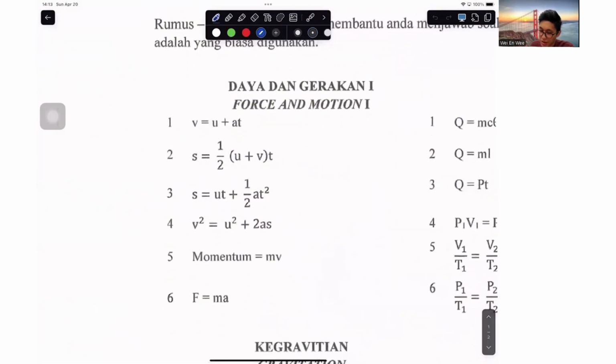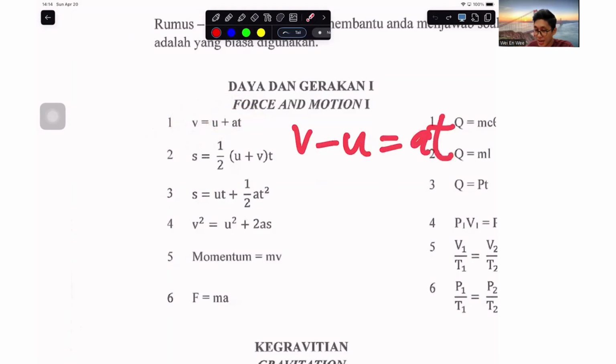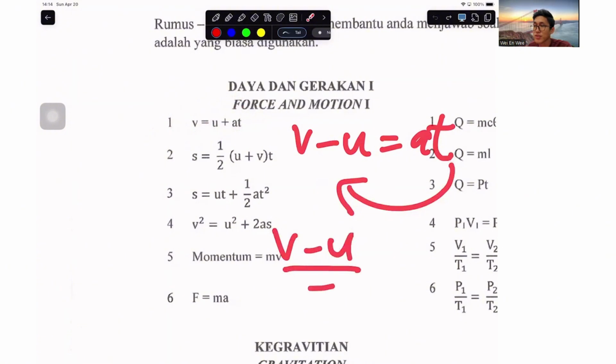Can you tell me, is there a formula for acceleration or not? Do you see a formula for acceleration? No, right? There's no formula for acceleration, no a equals something. So the way you get acceleration is from this first SUVAT equation. You're going to move these things around until you get a equals something. So let's say I move the u over to the other side to become v minus u equals at. Then I move the t to the other side to become divide. So v minus u divided by t equals a. Any questions on this? This is how I get my formula for acceleration.